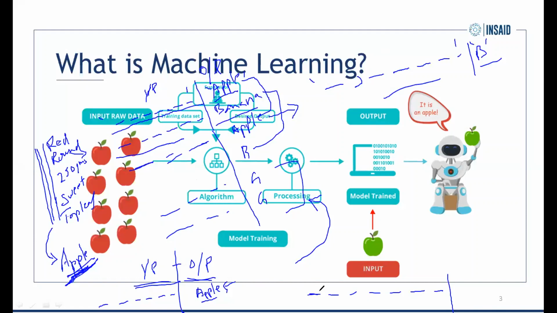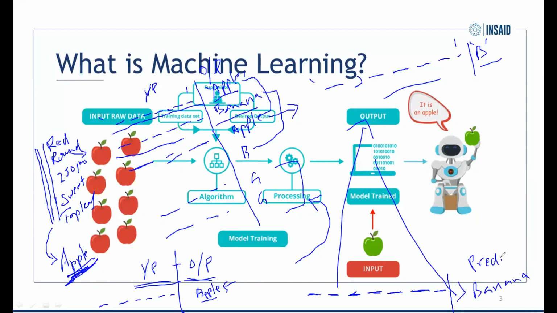So next time, in future when I don't know what fruit it is, I will give the features of the fruit: it's a yellow fruit, it's longish in nature, a little curved, the inside flesh is white, the outside skin is a little thick. The machine can go through the historical patterns, and based on its analysis, it will deduce the output and say, yes, this is called a banana. This is all that machines do. You feed them a lot of historical data, and based on the patterns it finds, it answers your future queries. This is called prediction.